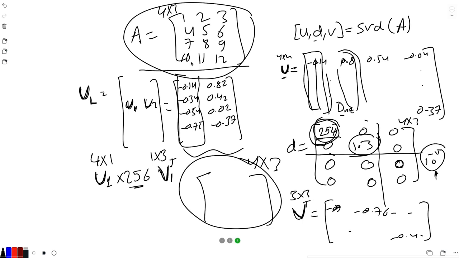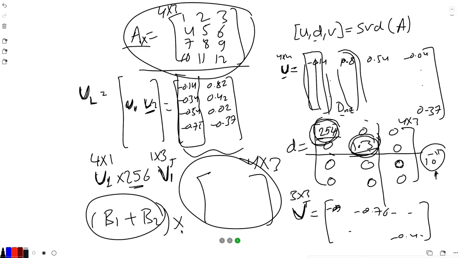Okay, what is the second highest information? That one is associated with the second singular value. The second singular value is 1.3, which means you take U2 multiplied by 1.3 multiplied by V2 transpose, and then you get the second component. If you add the first component, let me call it B1, plus B2, those first two components together, you will actually generate matrix A, but in a different form. It will be the same as matrix A and contain all the information. We just remove the null space from matrix A, and then any number you multiply by X should give the same result as if you multiply it by these numbers.